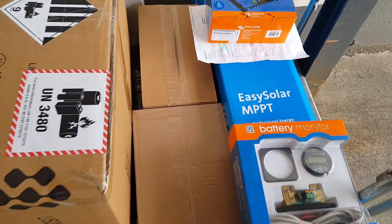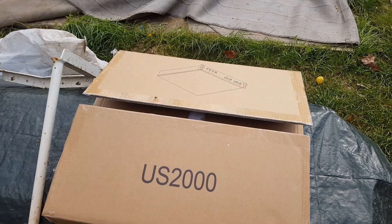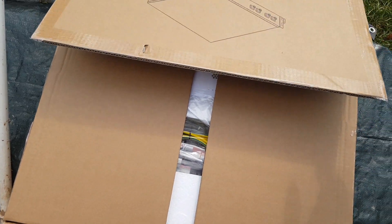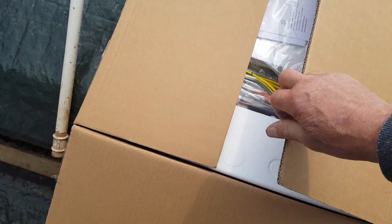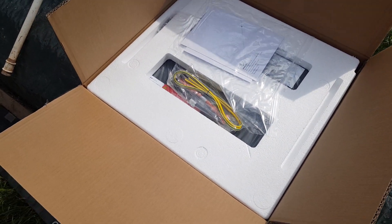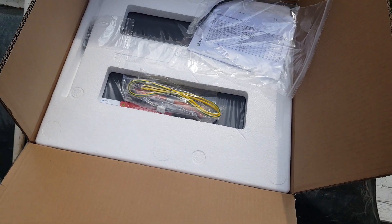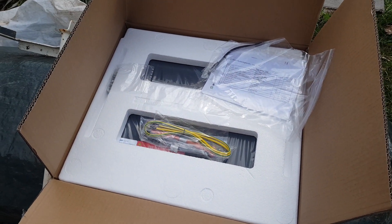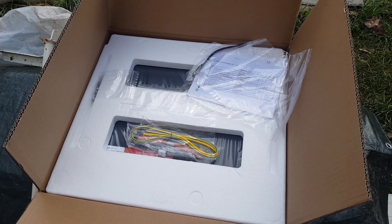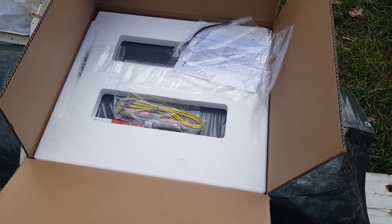The MPPT looks a lot bigger than I thought it would be. I got a phone call to tell me my stuff was ready for picking up to take to Portugal for the boat, and I discovered they had an offer on these. I have two 48-volt lithium batteries fitted already, but the offer I saw on the website was just too good to miss, so I thought I'd get another one and stick it in with the other two. I've noticed my other two are 2000 pluses — this one just says 2000 — but I think they're all compatible, so we'll soon find out.